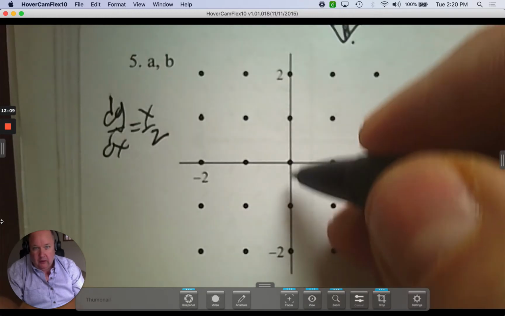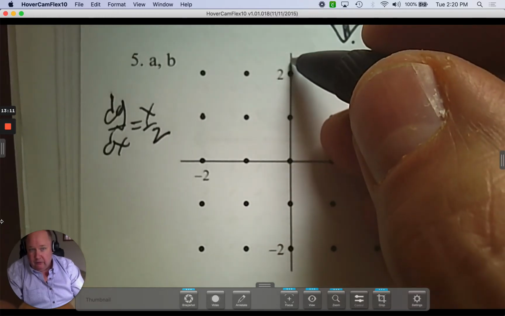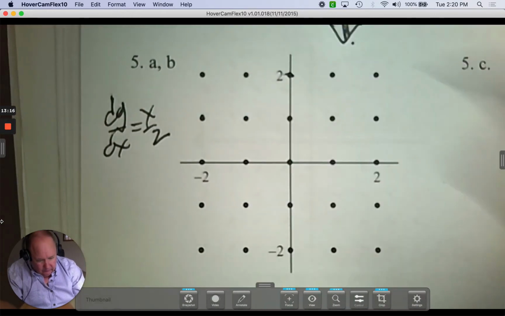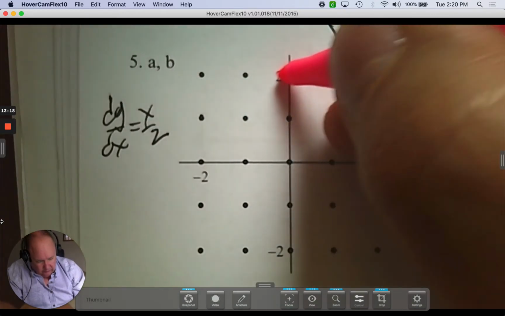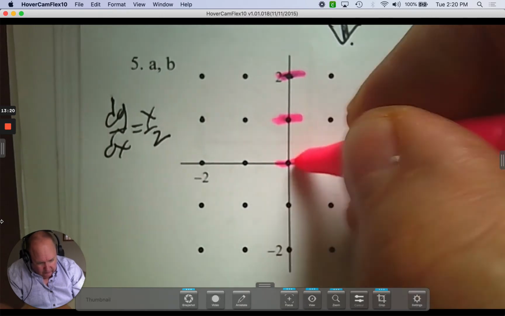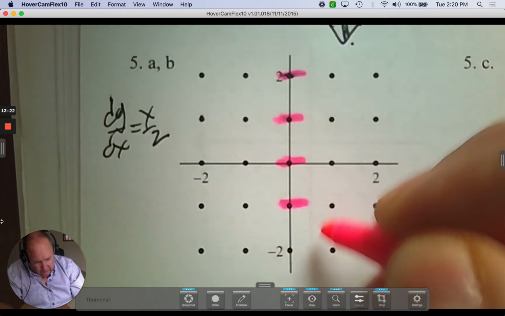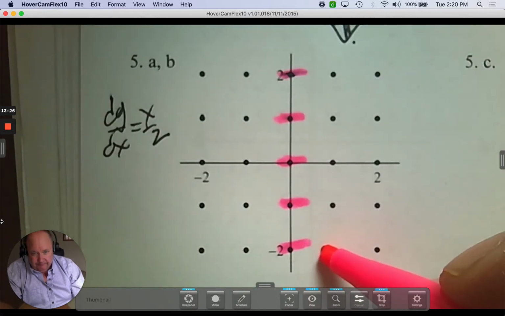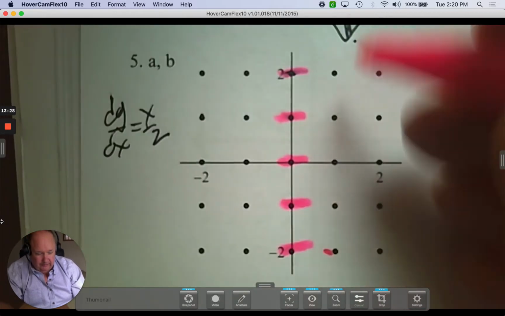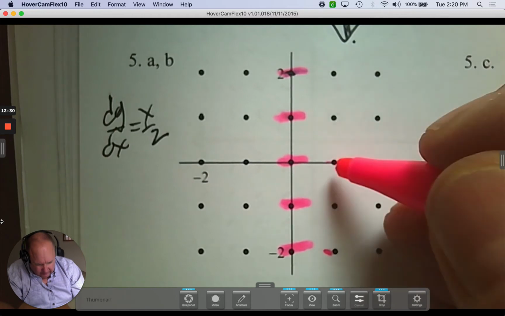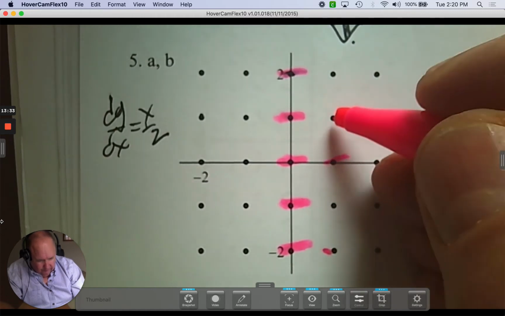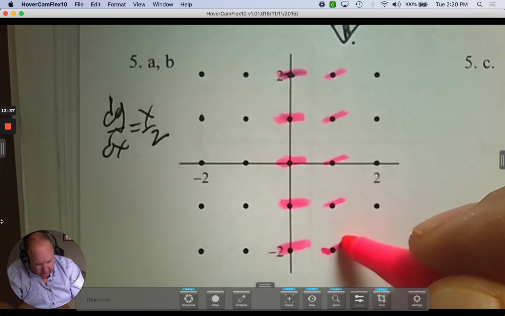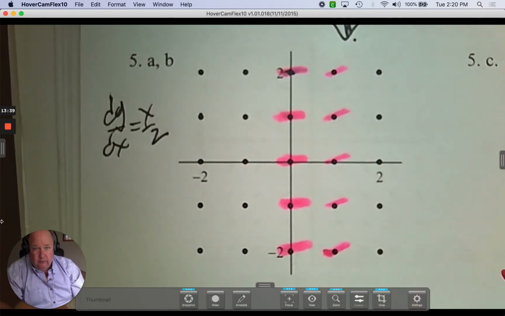So the first column I go to is 0. When x is 0, that's the middle column. If you plug in 0 for x, the answer is 0. So again, I'm going to change colors here. A 0 slope means it's a horizontal slope. So when x is 0, the slope is 0. How about positive 1? It's 1/2, which is kind of like up 1 over 2. Up 1 over 2, and try to do your best to draw them at the same angle of what you think is up 1 and over 2.